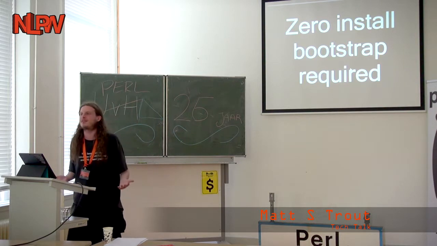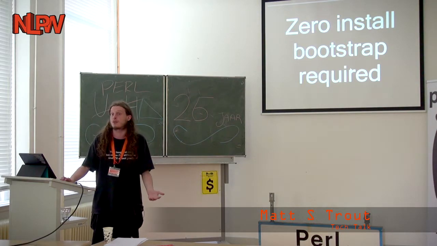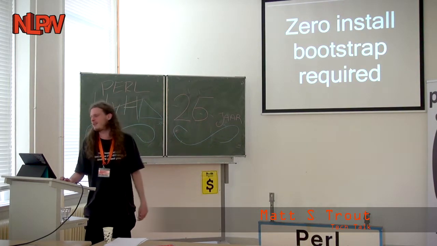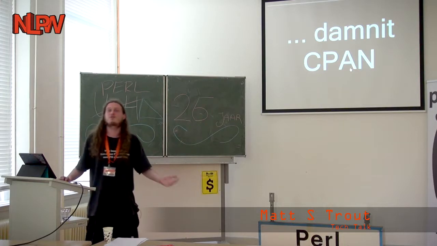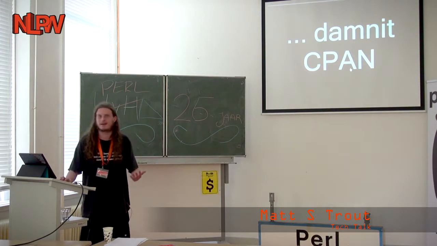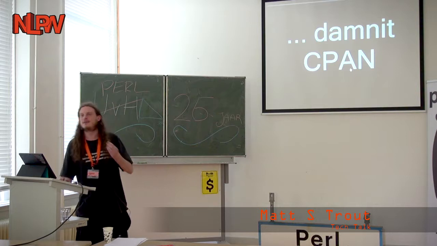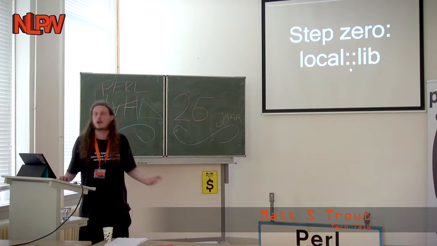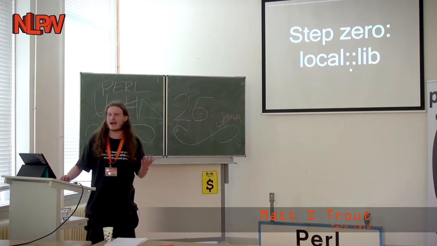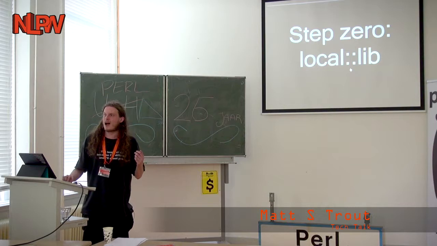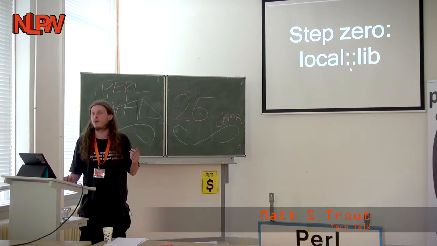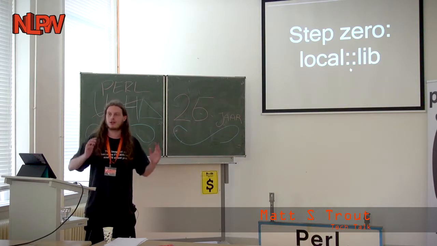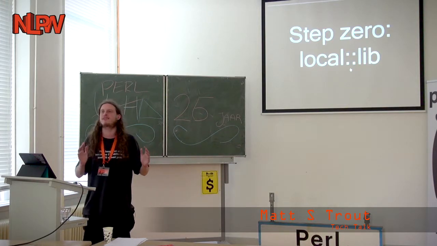In order to be able to do anything useful, you need zero-install bootstrap, because nothing else is going to work. At which point you go: but I want to be able to use CPAN. Step zero towards being able to always use CPAN is local::lib — which was actually me throwing a tantrum after about the twelfth person that week on Freenode #perl saying 'I can't use CPAN, I'm not root.' 'You can install it to your home directory. Here's how to configure CPAN.pm.' 'No, that's not what I said.'